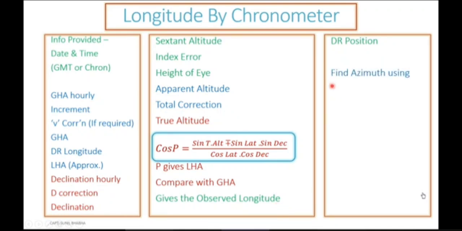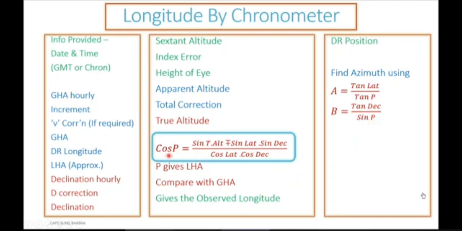Now for the azimuth, we use the ABC method. We are aware in the ABC method, A is equal to tangent latitude upon tangent P, named opposite to latitude if P is less than 90, and named same as latitude, that is unusual cases, very few cases, in case P is greater than 90. So after A, we obtain the value of B. B is equal to tangent declination upon sine of P. Declination is known to us. The value of P is also known to us.